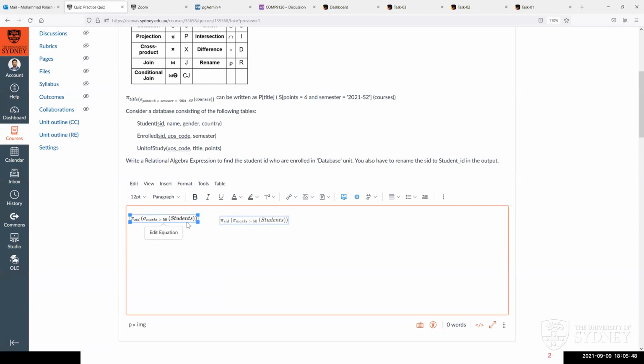So this same relational algebra expression can be written as P and then SID. All right, so this is what the format is saying. So P, then inside this square bracket, you need to write the attribute name. Then you start a bracket, S for selection. In there, you put the condition, whatever the condition is. In this case, marks is greater than 50, right? And then the table name that you have. In this case, the table name was, let's say, students. So that's what you have. Either of these 2 is fine, whichever you prefer.